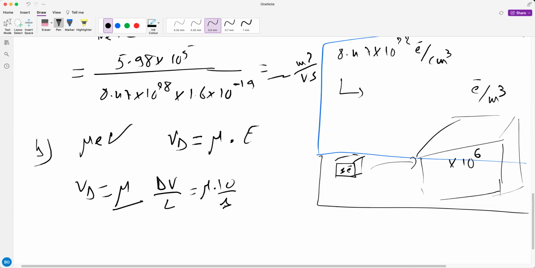Okay, any question? Professor, for A, is it fine if we converted conductivity to centimeters instead of the number of electrons? Yes, no problem. But please try to understand the conversion. The reason is sometimes I will ask you to give me the mobility in meters squared per volt second. Just to understand. Okay?